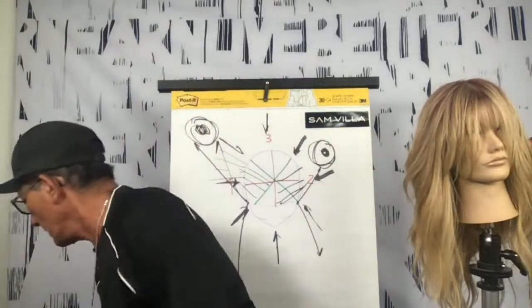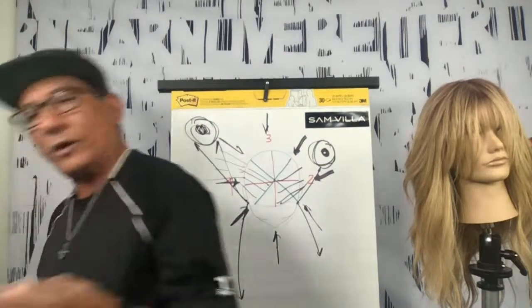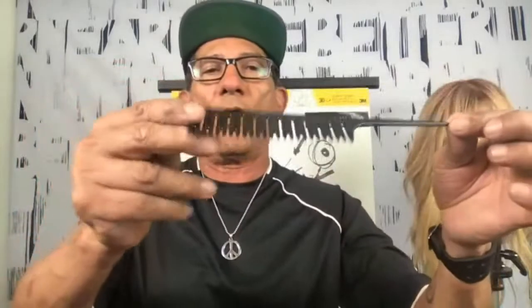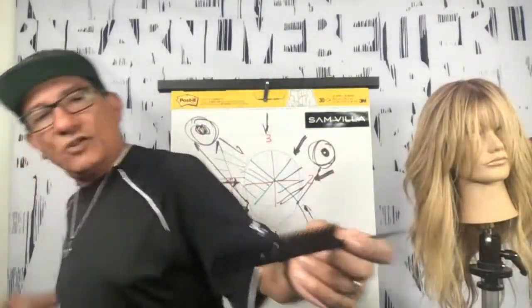Now, as you expand in your career, you're going to start to expand your kit, as I've expanded mine. I tend to work with all kinds of combs, guys. This is a great weaving comb. It just makes it a lot easier when you go in and you weave. I like working with this comb also.